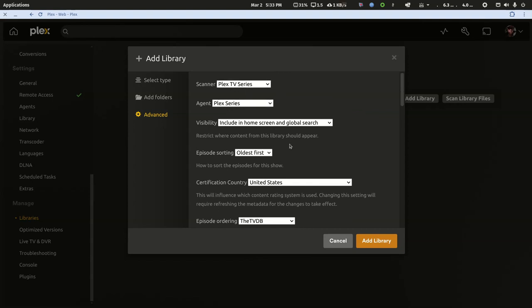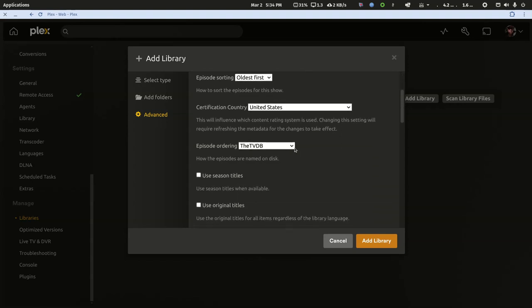They do the same thing for a movie library. They scrape IMDb and the movie database daily and combine that into the latest movie scanner and agent. And you really can't separate things out. But with a TV show library, you can point episode ordering to either one or the other.